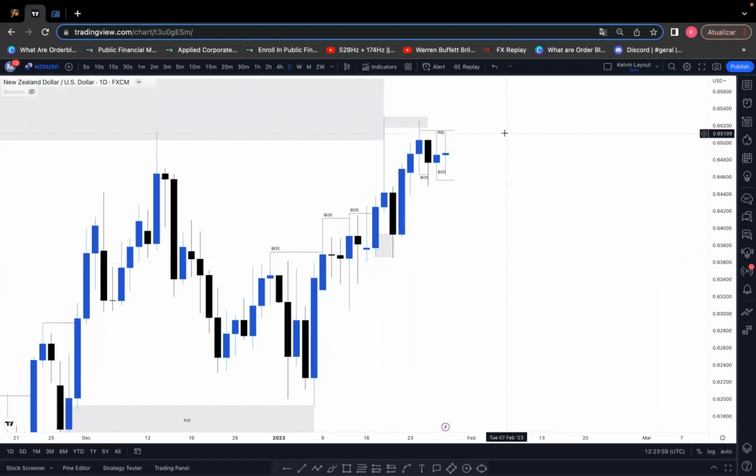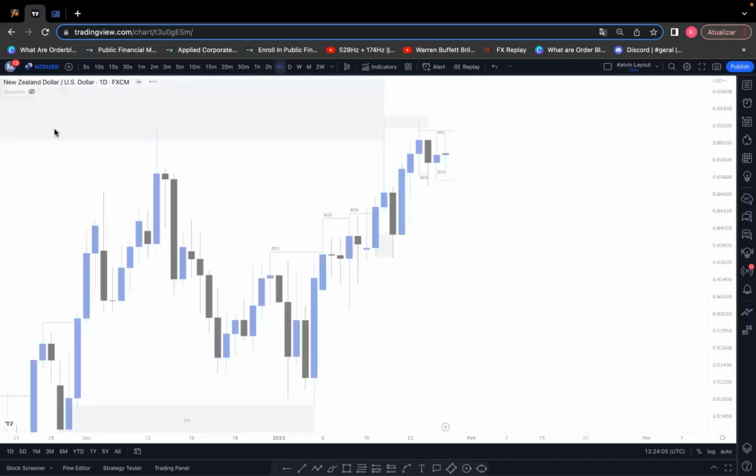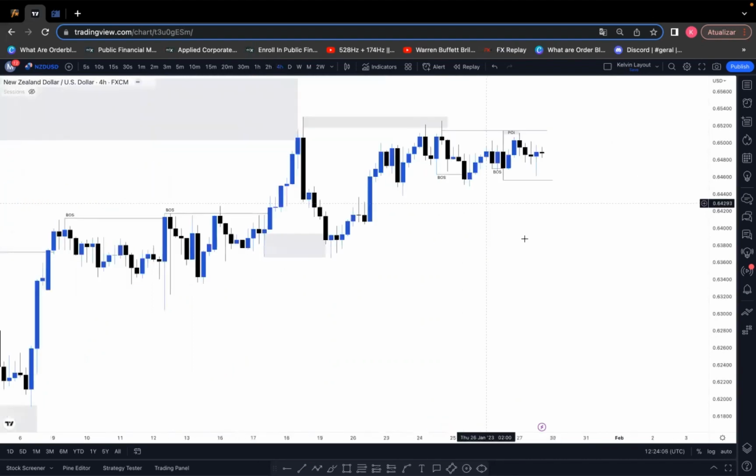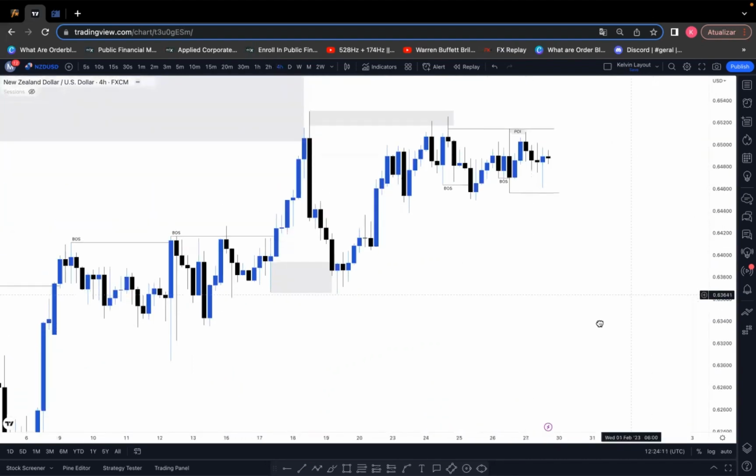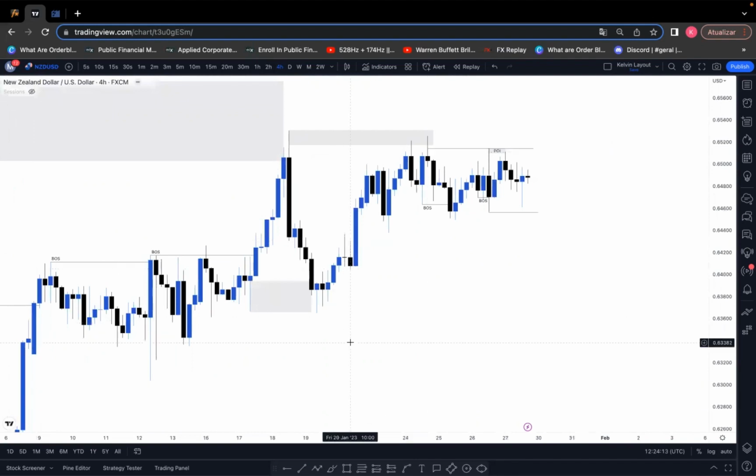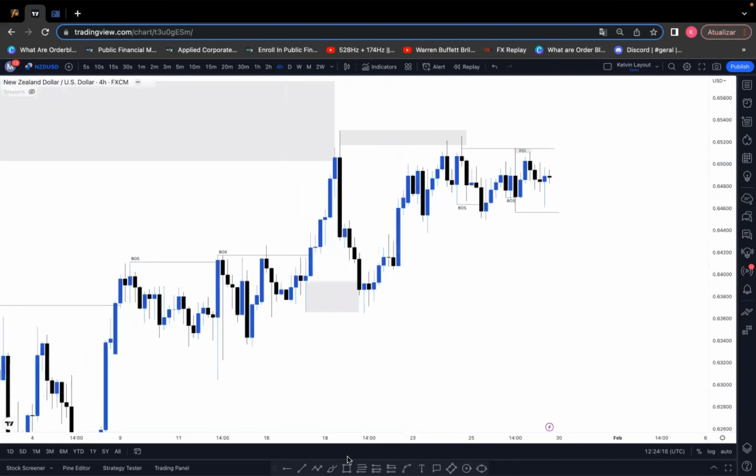All of them are pretty much struggling to close above, and then we're seeing the sellers stepping into the markets, right? So if I drop down to the 4 hour time frame, what I had on 4 hours is that, okay, if we look at New Zealand dollar from a swing structure perspective, it is still bullish, right? Because we had this previous high, then we had this low. This high was finally broken with a body right here with this move. So it created this high, and this was the decisional low responsible for the break of this high. But the swing is still right here.